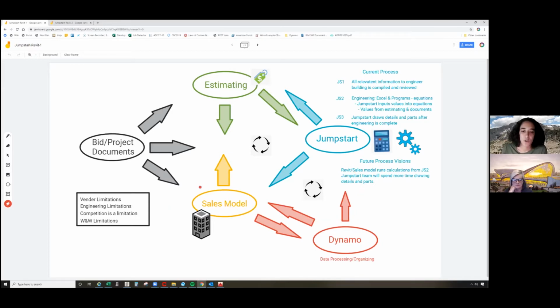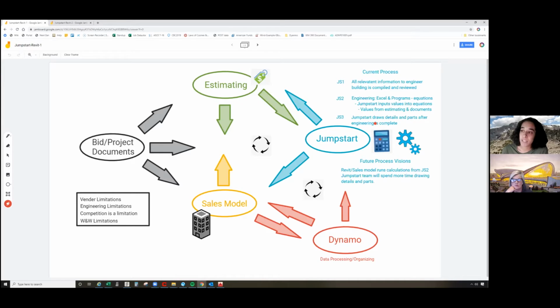So this is just an overview, and it shows how estimating, sales model, and Jumpstart are truly working together. Everything is happening at the same time to help estimating get their estimate, send out their estimate, and send out details of what the exterior skin will look like. But these details, at the same time, we are expected to make shop drawing quality.